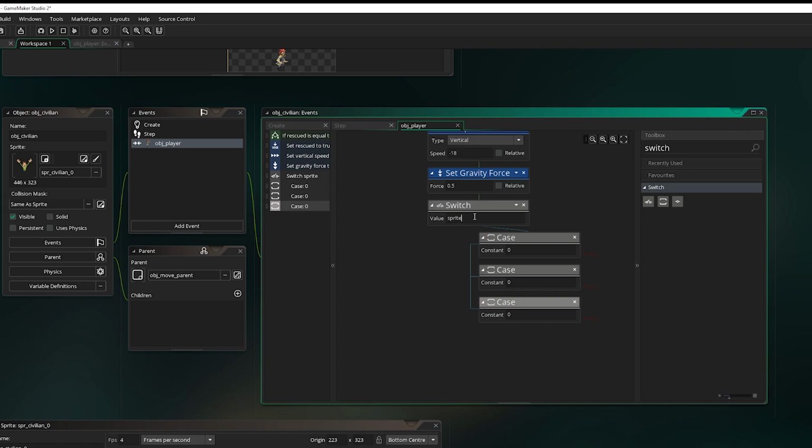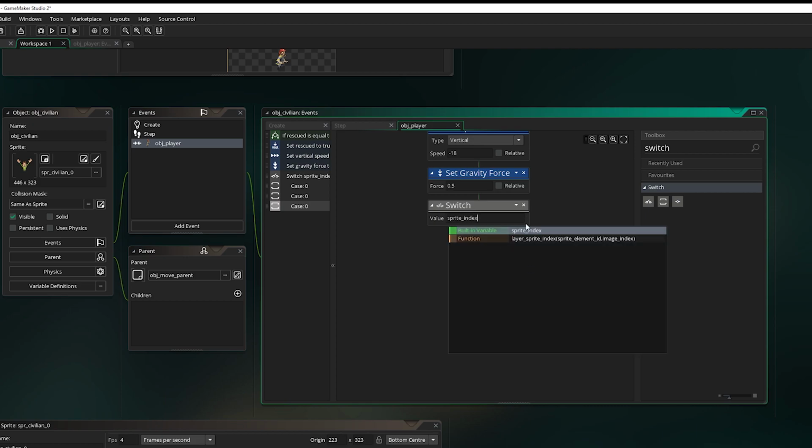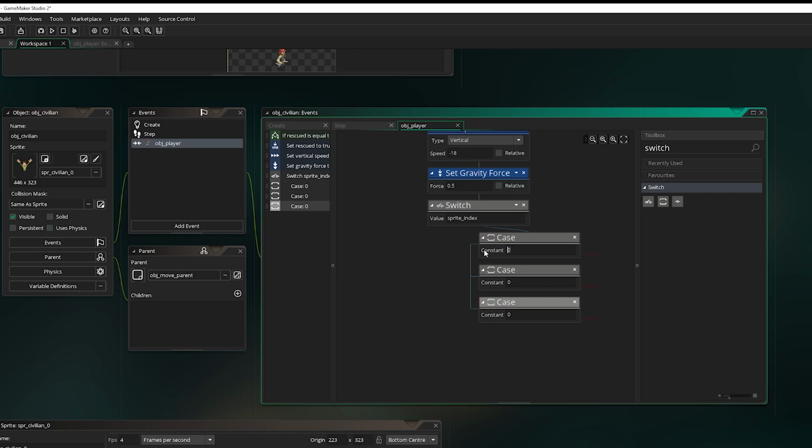So what we want to check is our sprite index. And the first one we're going to check is SPR civilian underscore 0. Then we have SPR civilian underscore 1. And the last one that it could be is SPR civilian underscore 2. So these are the 3 different sprites that this object can be.